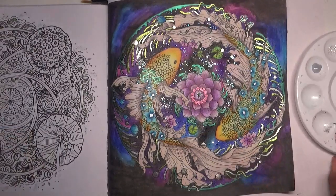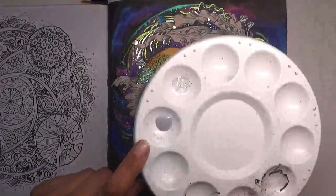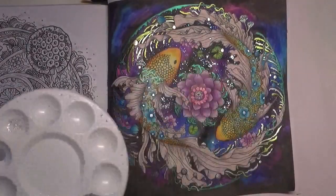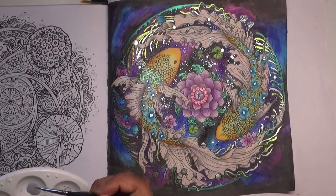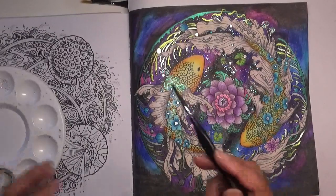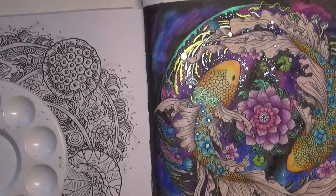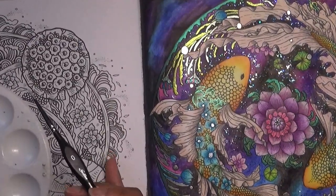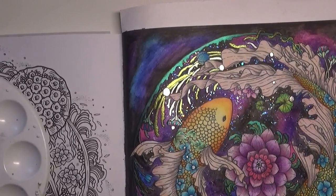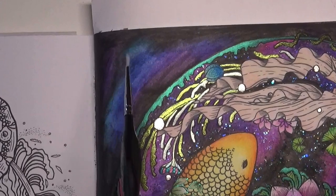there. So this is what it looks like, sort of greyish paint. I don't know if you can pick out the glitter bits in it, but it's very, very fine. So now all I do is I'm just going to add that on. So I'm going to bring you in. I'm just going to do one corner probably on camera so that you can see it. There we go. Bring that bit closer to me.